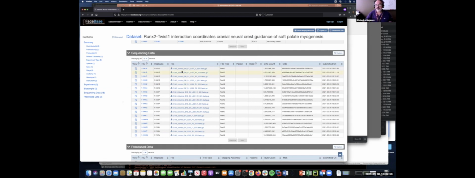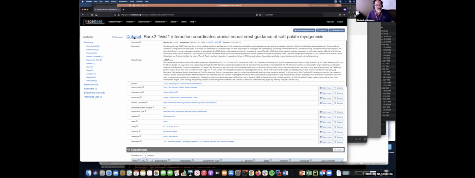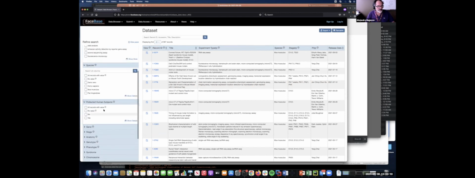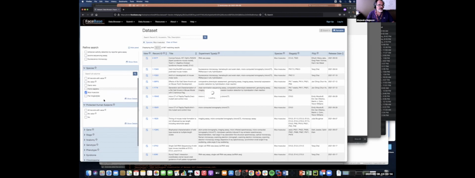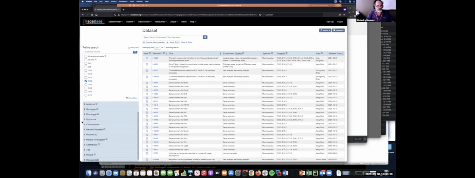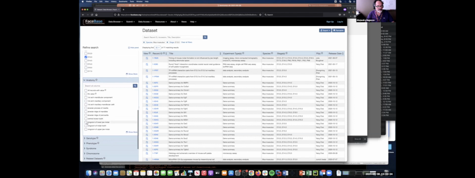And you can do that in a one by one fashion. The next way that we want to do, let's say we are interested in knowing what Facebase has in terms of mouse data for 13.5 with a certain anatomy that I'm interested in.